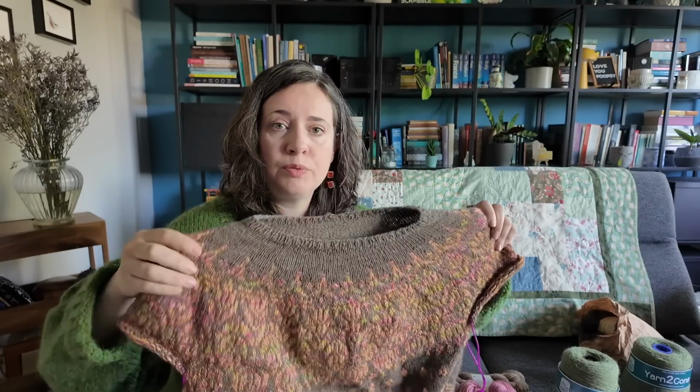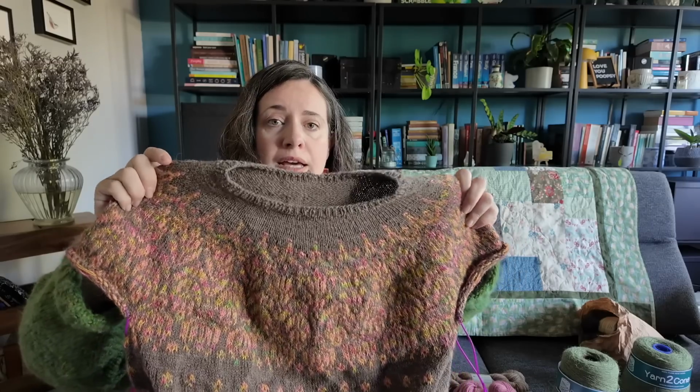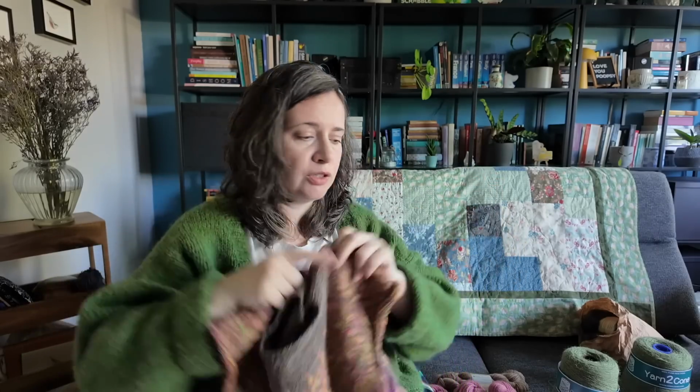It's gorgeous. So as this is very, very thin, I'm holding it double with itself just to get a little bit more gauge. However, my gauge in this project, which is why I'm being a bit slower, I think, is totally off. My stitch gauge is okay, but my row gauge is quite a lot smaller than it should be. So in the pattern, you're supposed to split for the sleeves about there, so that there's more of this colour work on the arms. But I had to split for the sleeves a lot later to get that colour work depth.